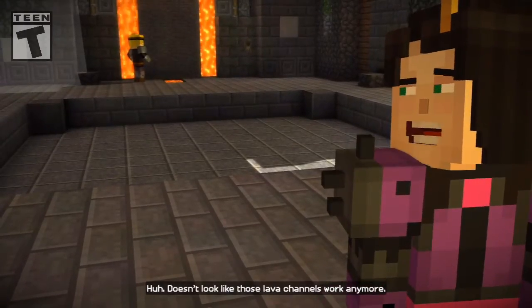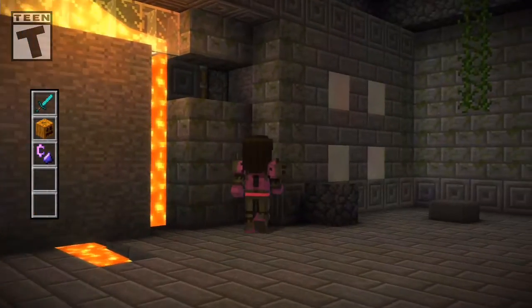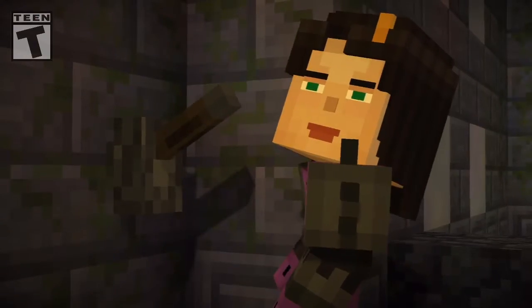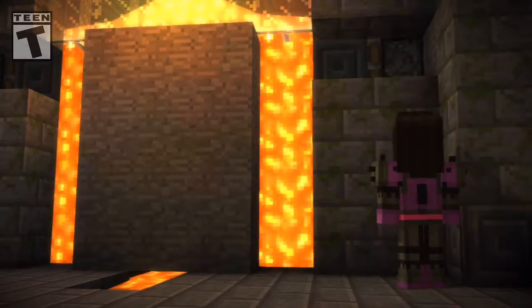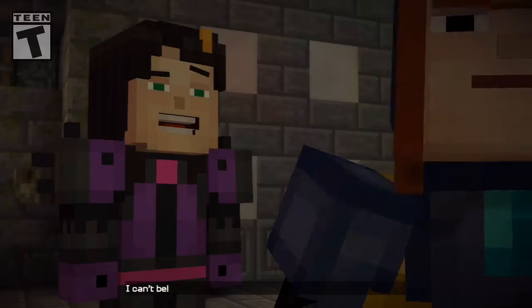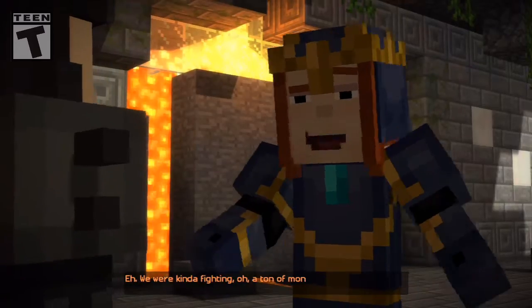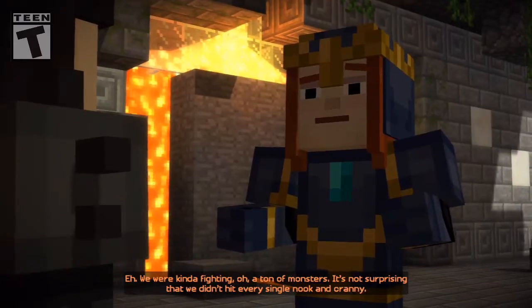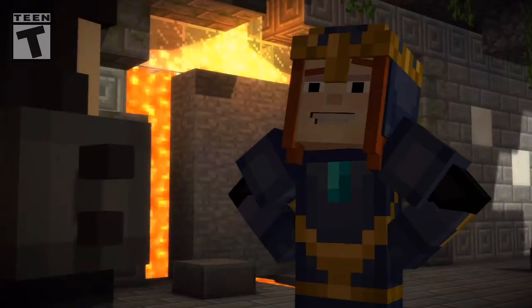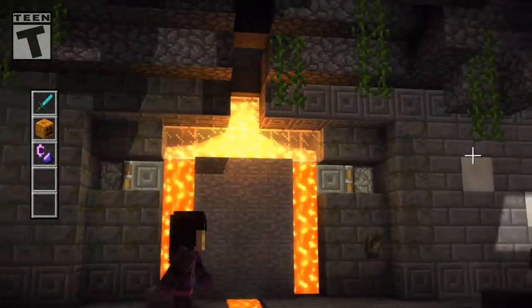Huh. Doesn't look like those lava channels work anymore. Well, that's annoying. Yeah, should I flip the switch again? Nope, we broke it. Lovely. How you doing? I can't believe we missed some sort of secret area here last night. We were kind of fighting a ton of monsters. It's not surprising that we didn't hit every single nook and cranny. Fair point. Alright, where is it? There it is.